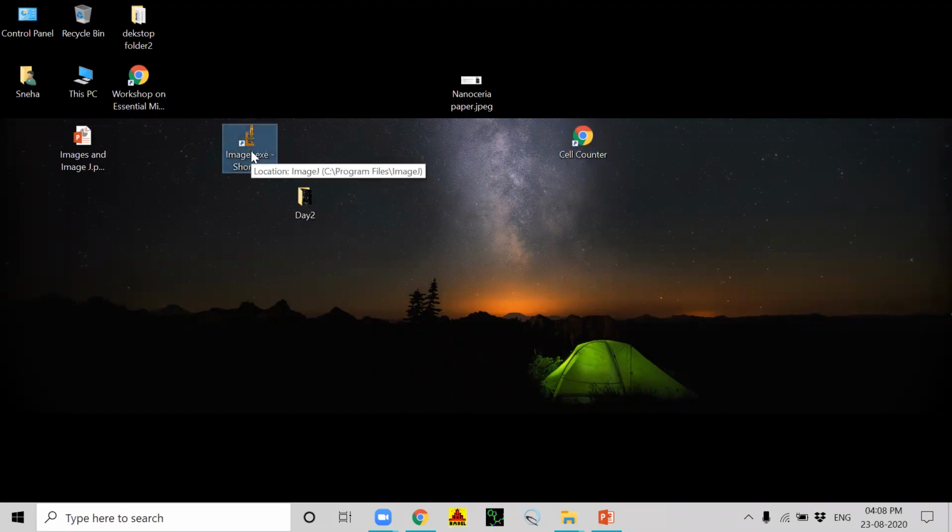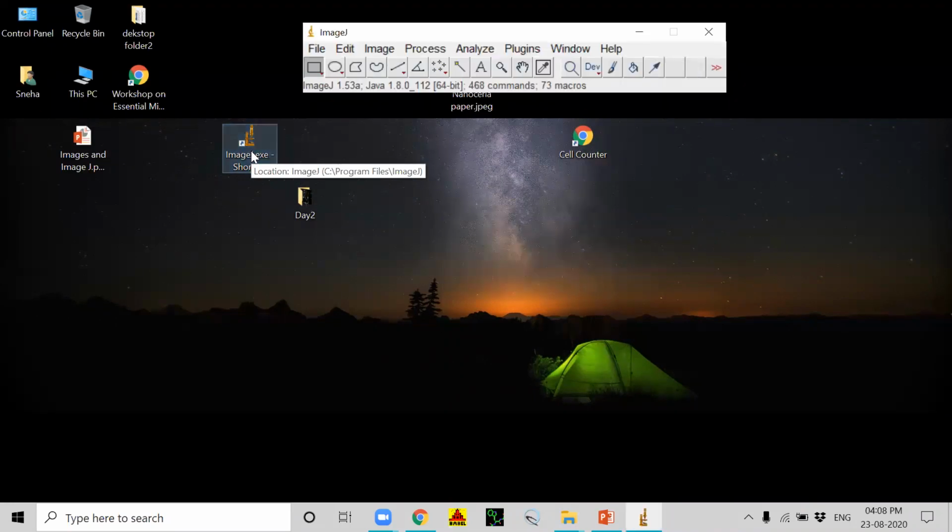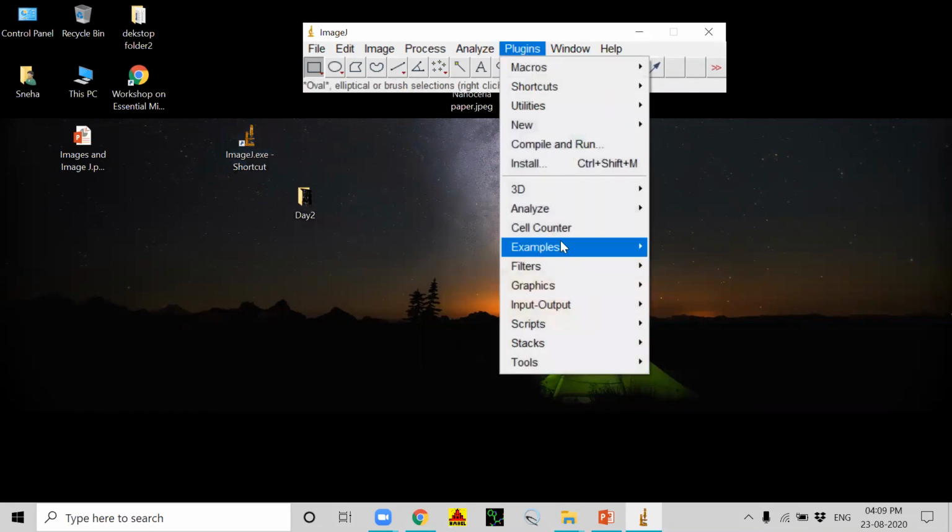When I do so, I'll be able to see the plugin name in my ImageJ plugin menu. So I am checking whether it is there, yeah, see. The file is appearing in the plugins menu. So I hope this was clear to everyone. If you have any question, you can ask. After that, we'll start our second part.